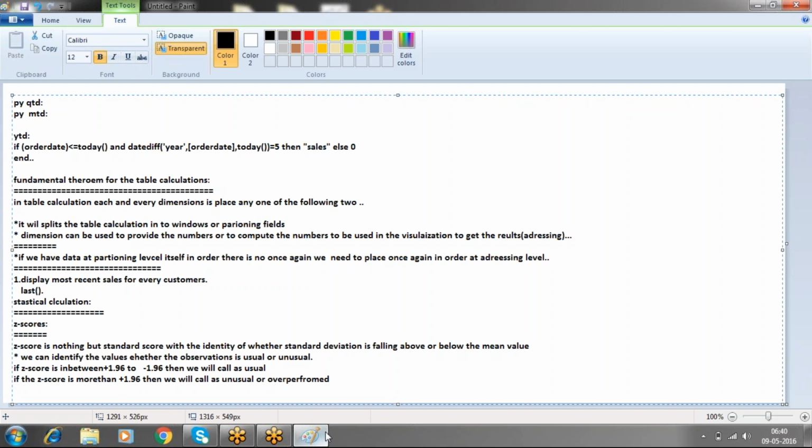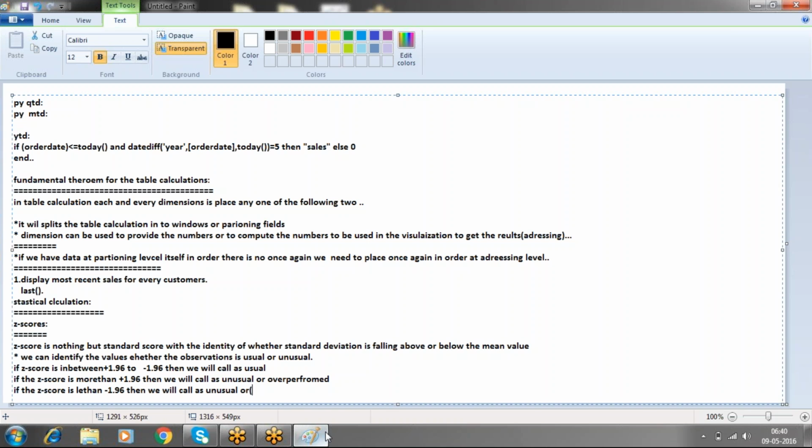If the z score is less than minus 1.96, then we will call it unusual only.